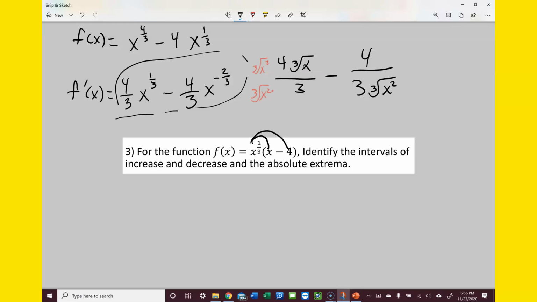So when I do that, that cube root of x squared is the same thing as x to the 2/3. And this right here is the same thing as x to the 1/3. So when I multiply x to the 2/3 times x to the 1/3, I add their exponents and I just get x to the 3/3, right? So it's just x. Hope you're able to follow this. I'm multiplying this with this, and that's why I was doing this up here. I'm adding the exponents.